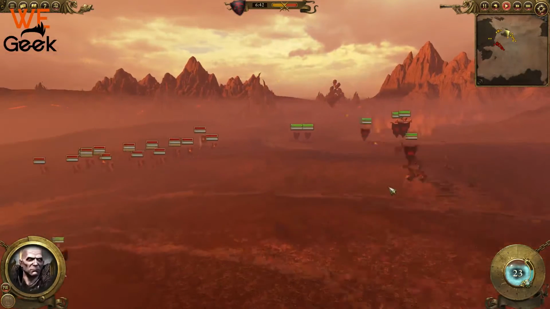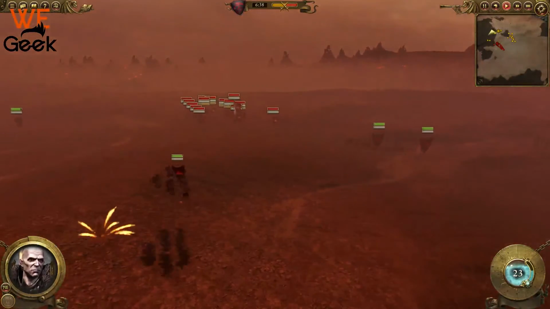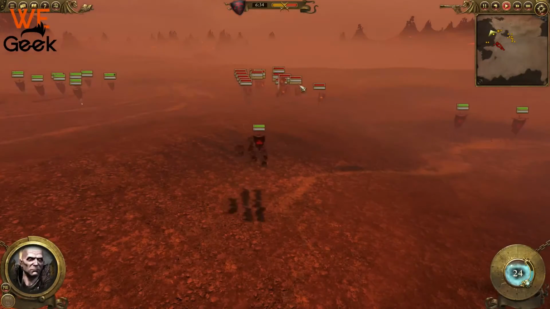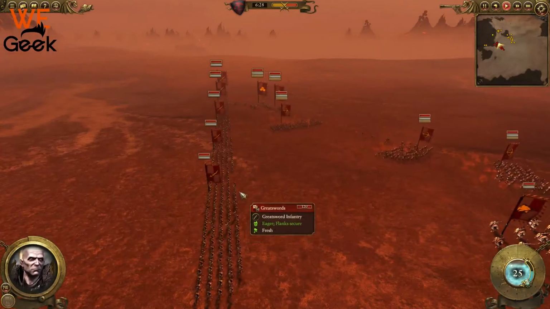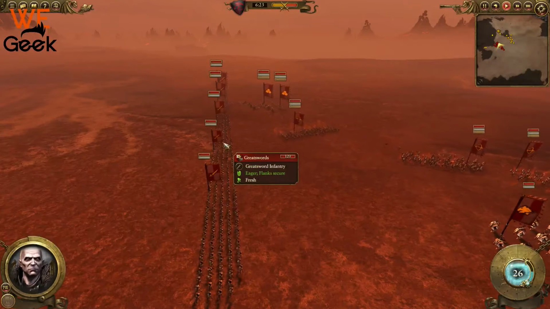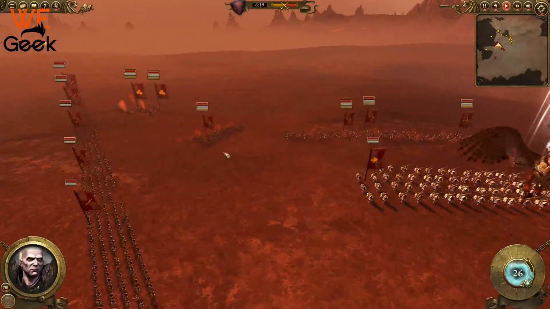So we see here, this is exactly what you want to be doing with the vampire counts. Bring a couple flying units. They're great for getting over the lines behind them, your opponents, getting to the backs of them. Let's look at the Empire really quick before I get into more of that. So front line, they brought a lot of greatswords. That's not bad. They're great infantry, but now they don't have anything here to protect their back line.